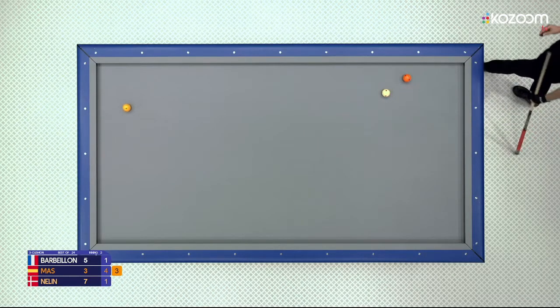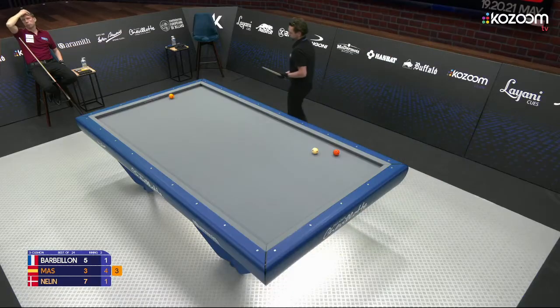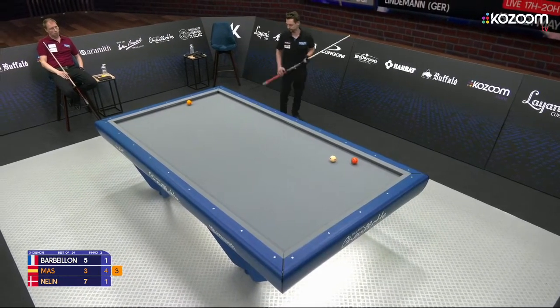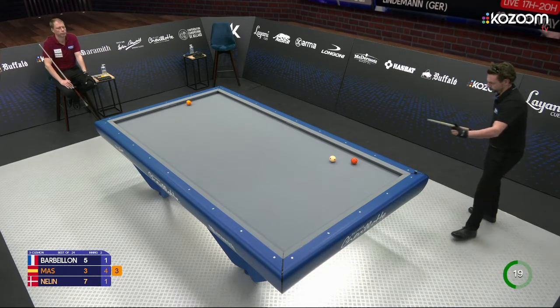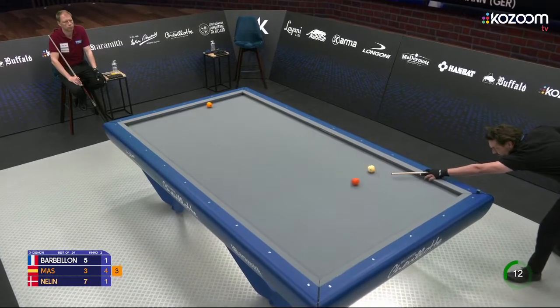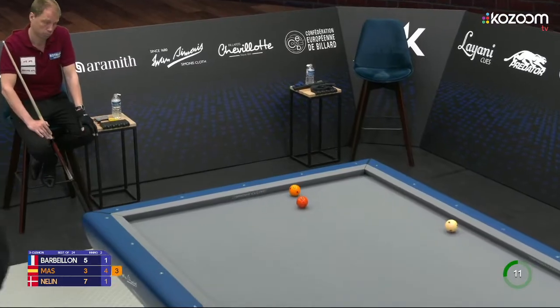He's not lucky here — gets a little nudge between orange and white, and the yellow goes to the wrong position. This is the quiz for the viewers: what is the best shot in this position? Don't send in emails because he will play now, so you are too late anyway. Long, long, short directly, or three times across — I don't know which is the best. Pretty good. Nice. Three.